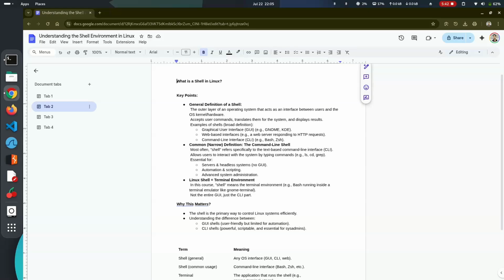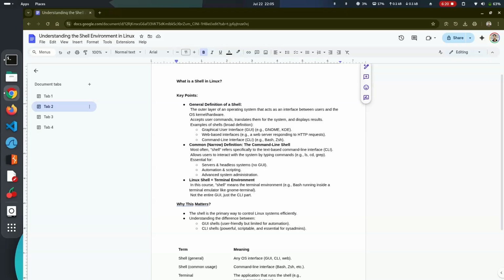So at first let's start with what is shell and why it is important. The first thing is that the shell is the outer layer of the operating system that acts as an interface between the user and the OS kernel and hardware. The outer layer means that whenever a user tries to interact with an operating system, the user tells that outer layer, hey, I want to touch you, these are some commands that I want to run, and now you have to perform them by using the OS kernel or the hardware or the software that we have in our operating system.